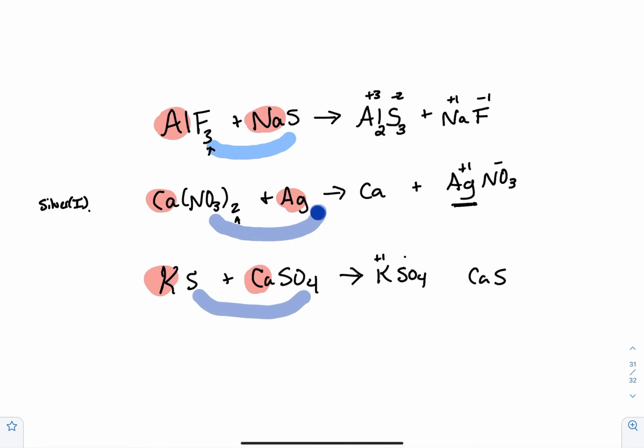The SO4 group on your polyatomic ion chart is going to say that it's a -2, so that becomes that. And then this is +2 and this is -2, so that's balanced.